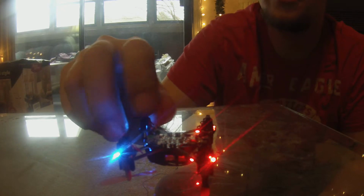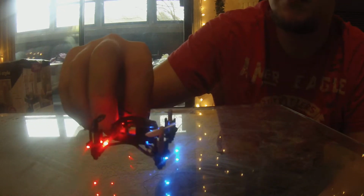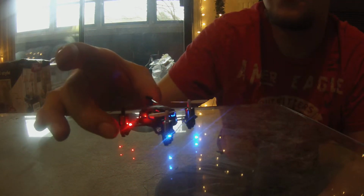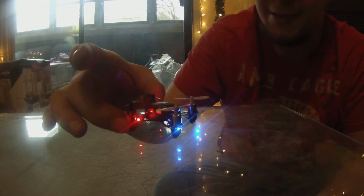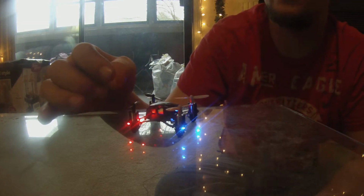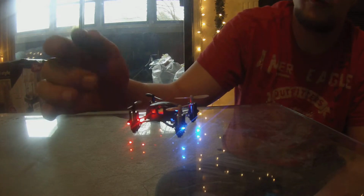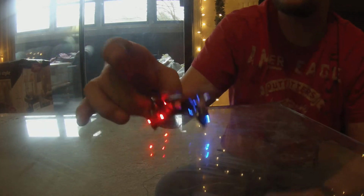I know the Cheerson CX10 is actually 5 millimeters smaller, but the connection points are right next to each other, so the likelihood of having a short circuit and blowing your PCB board or frying your PCB board is very likely. One thing you really have to remember is this is a nanocopter. It's not meant to go outside.